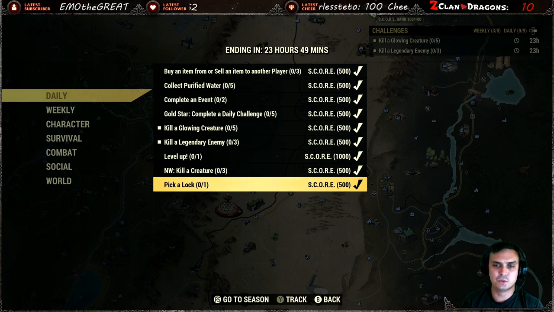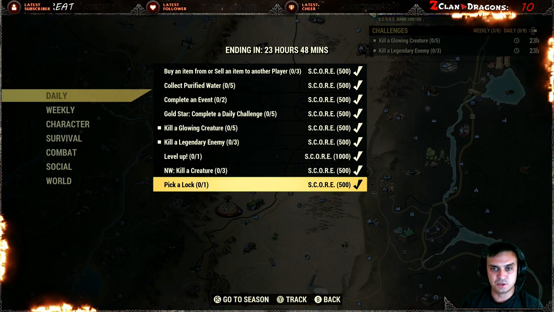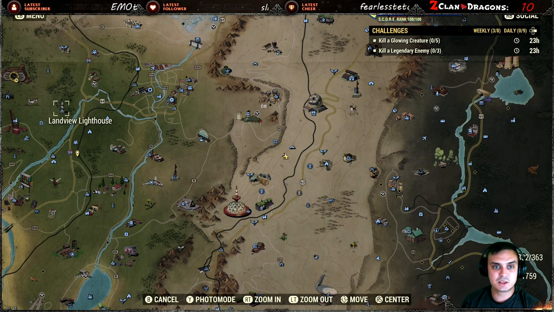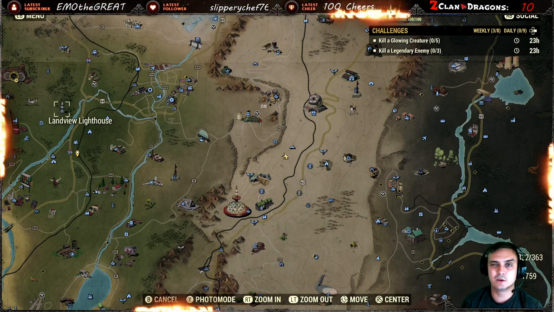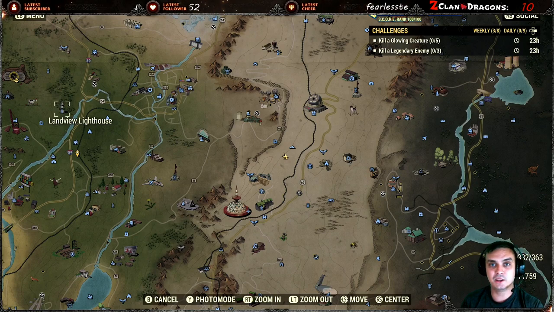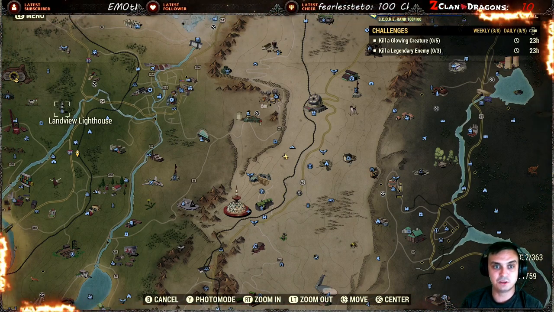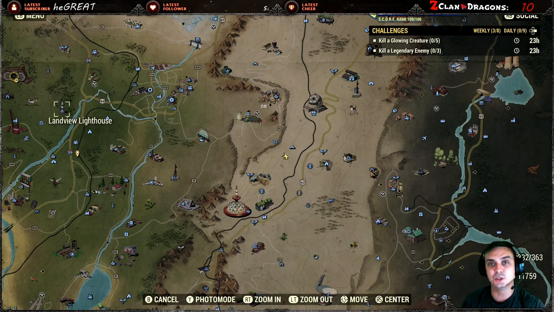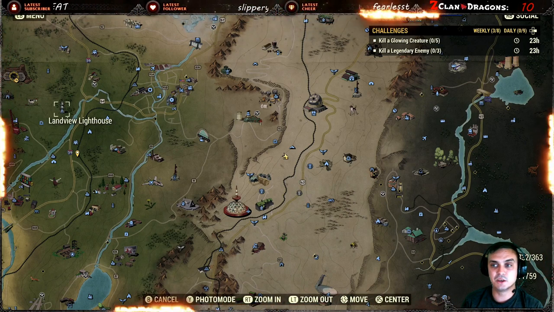I'll share the location which I know of, and I don't remember which skill is needed, to be honest. But the first thing that comes into my head is the Landview Lighthouse. That's where you have the terminal that you can hack with zero skills required. So I would assume the safe is also a zero requirement, or maybe one. So instead of hacking the terminal, you just lockpick the safe and you'll get it done. There's a house right next to the lighthouse. You go to the second floor and there you should find your safe with the lock.